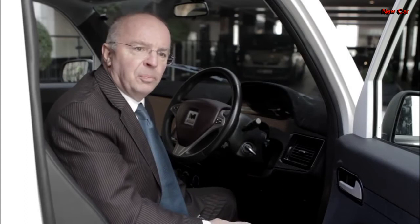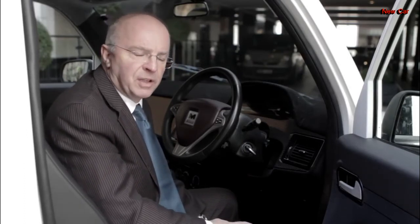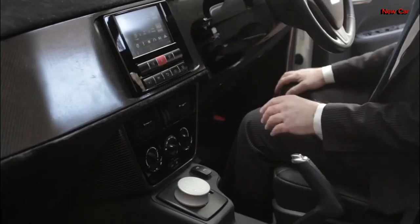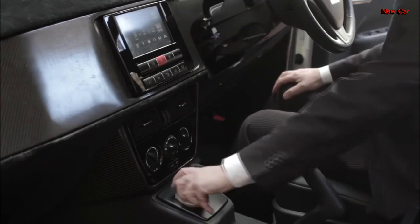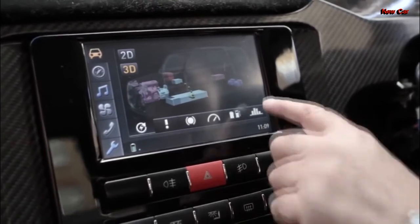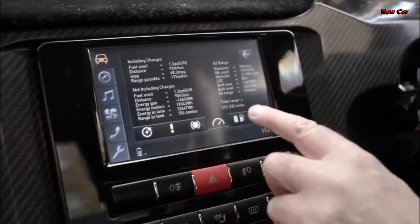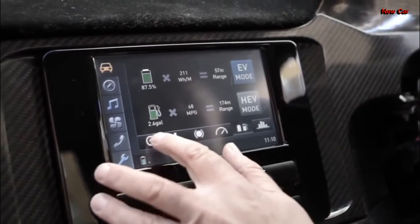The new MetroCab is designed for passenger and driver comfort, and a fully adjustable seat with lumbar support provides for a comfortable drive for the taxi driver throughout the day. Direction selection is a simple rotation of a drive select switch — reverse, neutral or drive — with an additional sports mode for higher speed driving. The Frazer-Nash designed touchscreen gives a full suite of data to the driver regarding energy flow, trip information, digital instrumentation and fuel economy, all at the touch of a button.